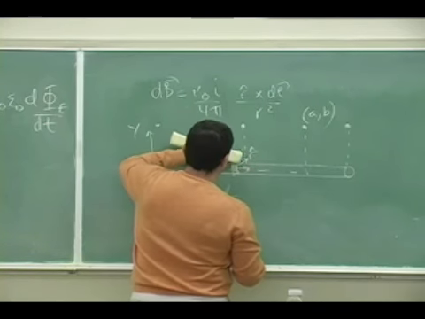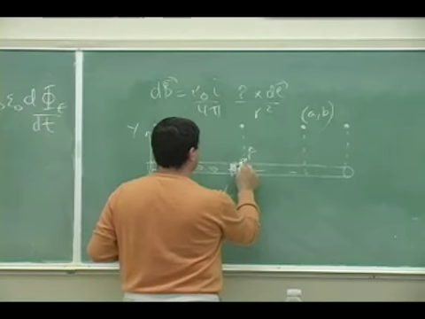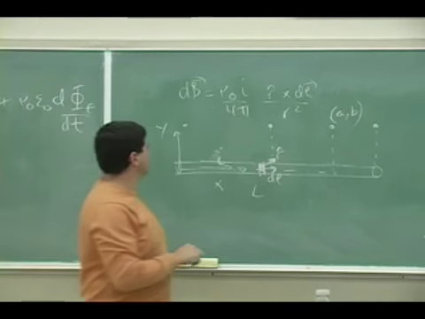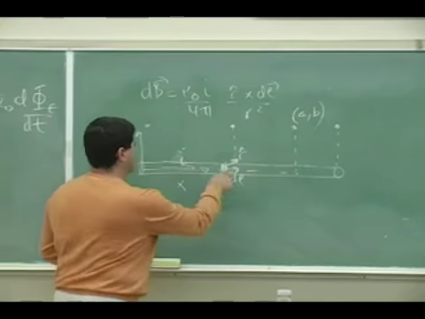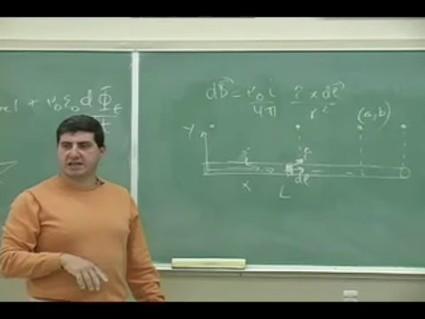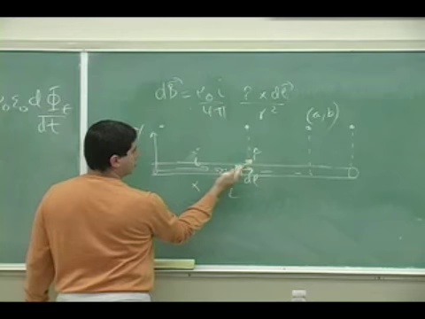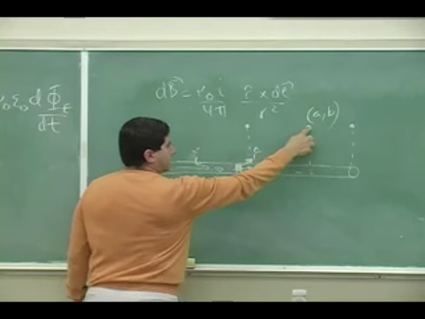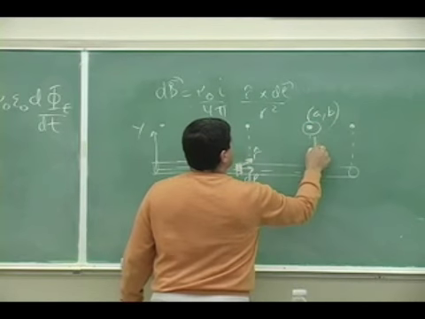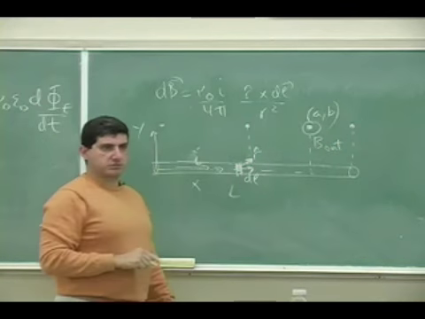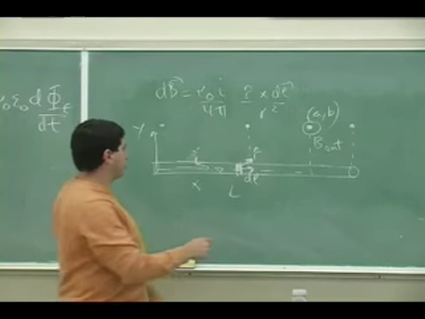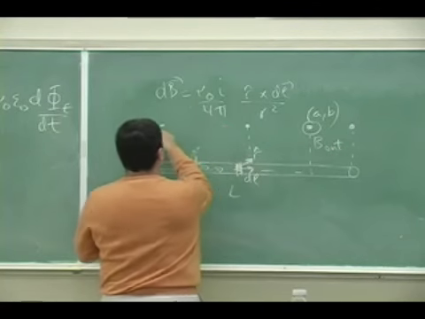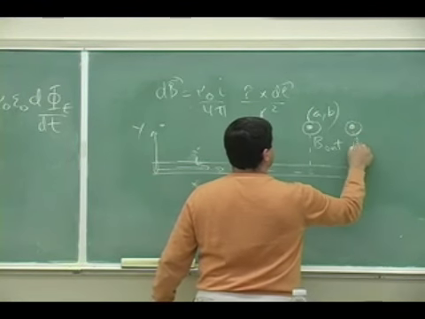So this is dl, the one down here. The r hat vector points towards that point. All right, so you take the cross product of that. When you take the cross product of dl and r hat, direction-wise, what direction does that give you? dl cross r hat is out of the board. That means the magnetic field at that point is out of the board. As a matter of fact, any point here is still out. dl cross r hat, still out. So any point along here, the magnetic field is out of the board.